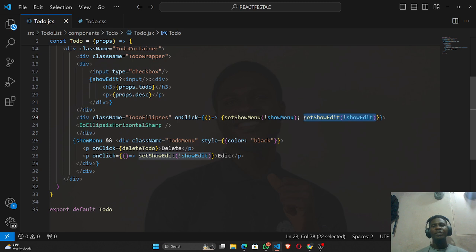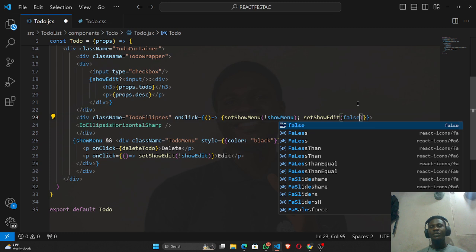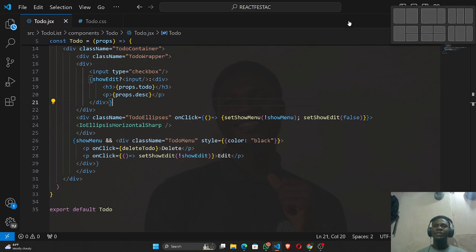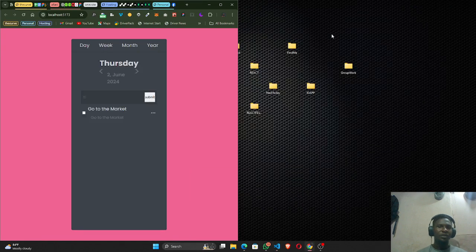Let me just go back to where it was. So this is no longer a switch off and on. It's going to be just targeting and saying false. So I think this should work. Kill this one, click on it, then when I click on this, that should happen. Then when I click on this, so it works good.